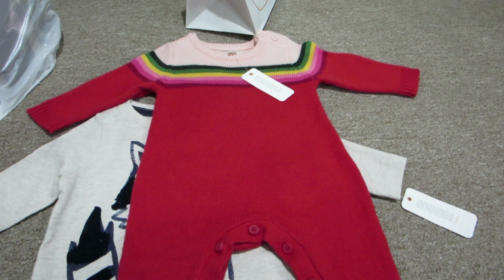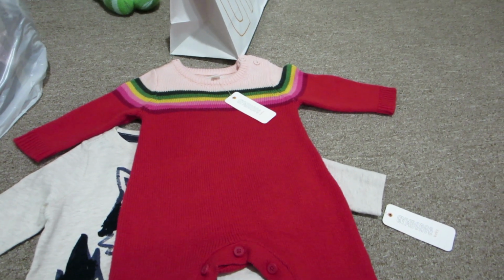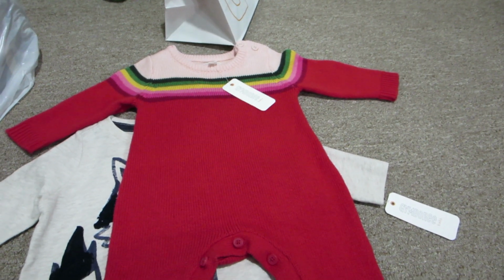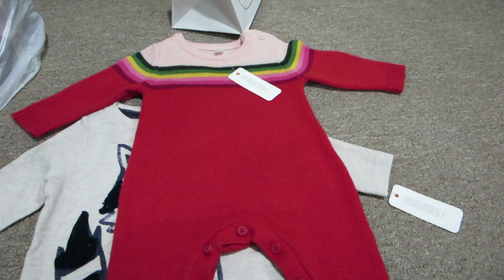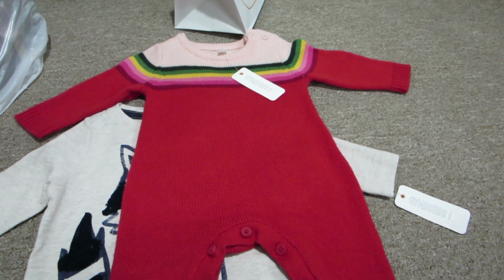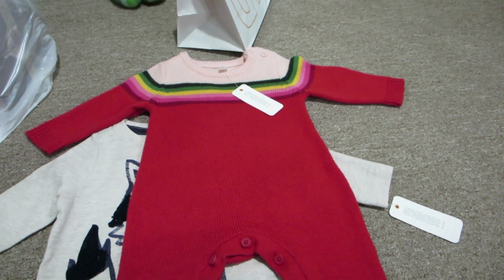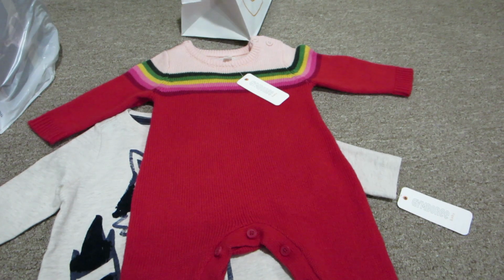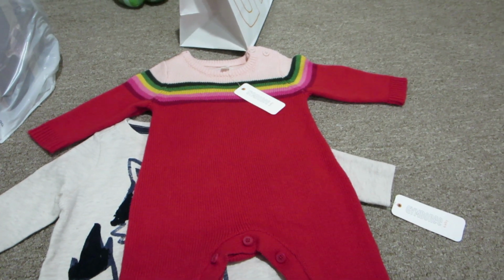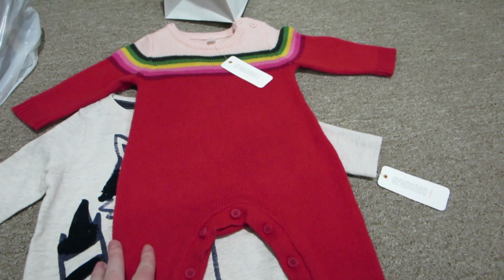And that is mainly because of germs. Whether it's secondhand or not, I don't care. Even with my own clothes that I buy for myself, even if it's brand new from the store, I will not wear it until I wash it. And it's because of germs, guys. It's not so much that I'm a germaphobe. For one thing, my immune system, I have to be very careful.